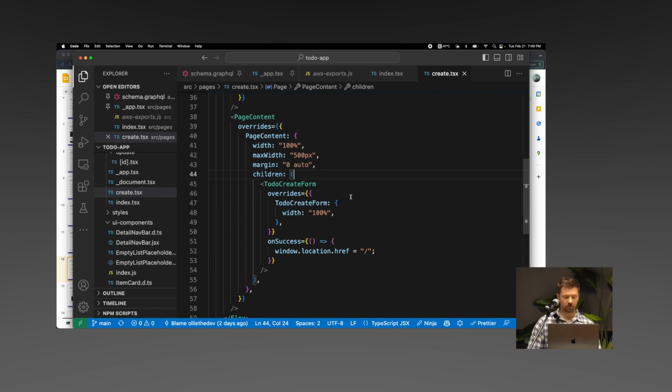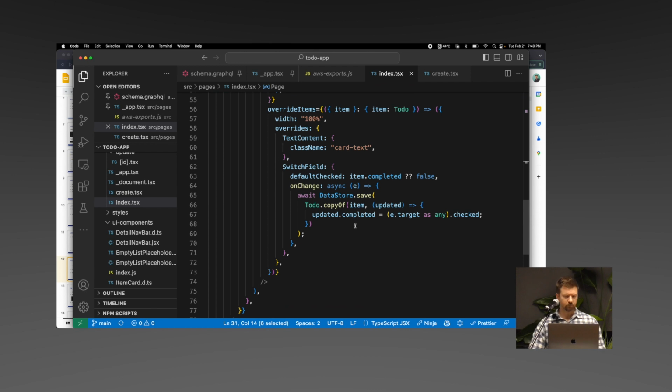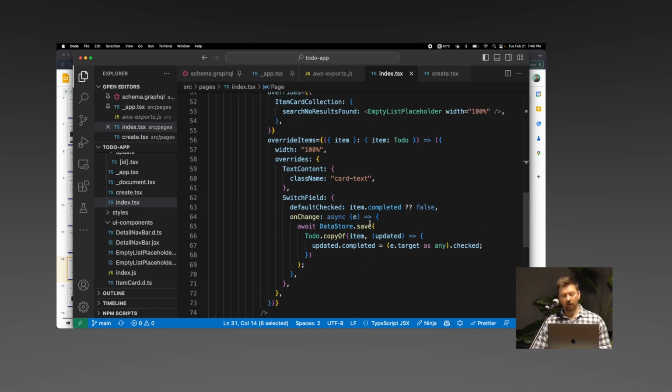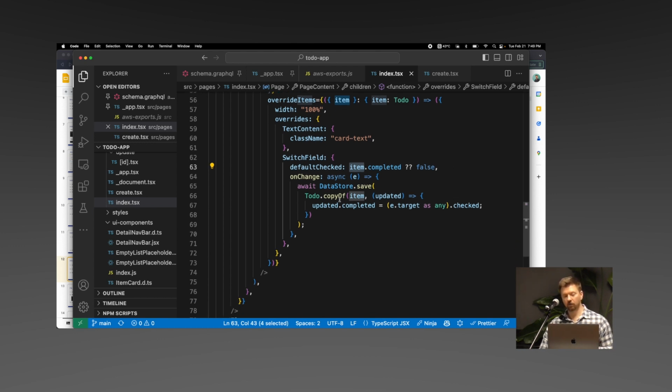Just really awesome. So here, I'm using DataStore to update our to-do item. I get a Boolean flag from our checkbox or a toggle box, and then I use that value to update our initial item.